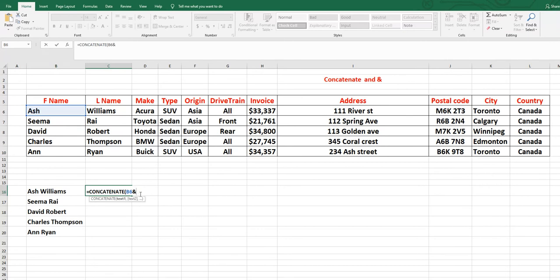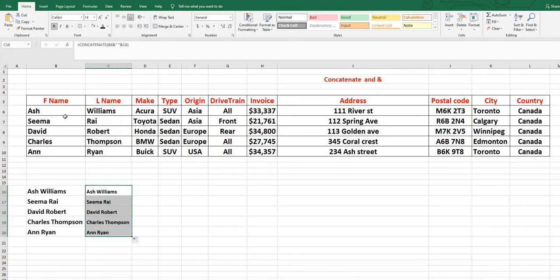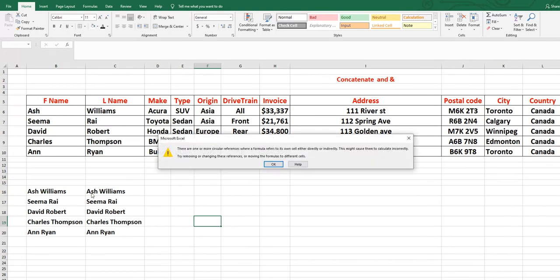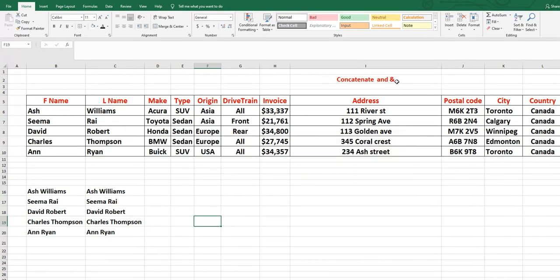Right after this you have to press the same double quotation, space bar, double quotation. Then give an ampersand here. After the ampersand the last name is there, close the parenthesis, and Ash Williams is there. You can see again we have first and last name together with a space between them. So if you want, you can use a comma, and if you want, you can use the ampersand.